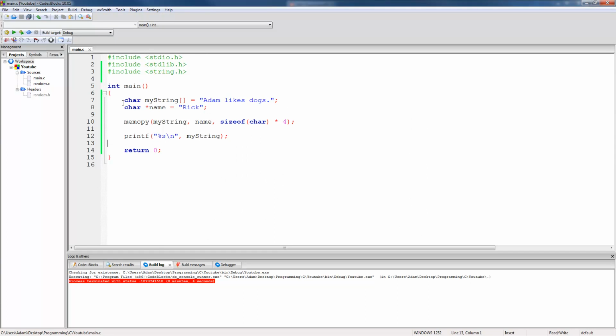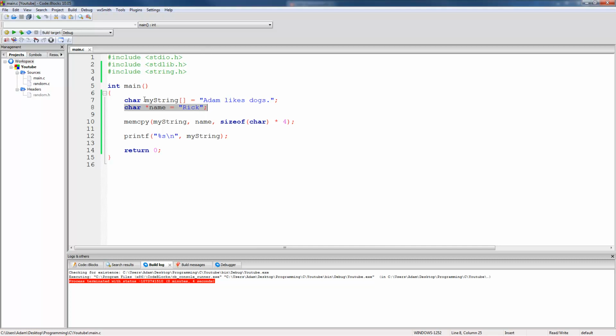So one more thing about these strings right here. Like I said, I'm not sure if you actually remember from a previous tutorial, but anytime that you want to edit a string, you need to create it as though it's a character array. And the reason you have to do this is whenever you create an array like this, it actually stores it on the stack. And whenever you create a string like this, it stores the string in this place in memory called the read-only data segment. And the read-only data segment is obviously read-only, so you cannot write to it.